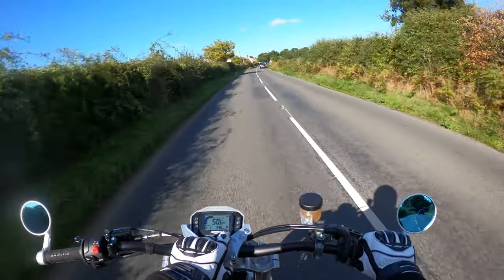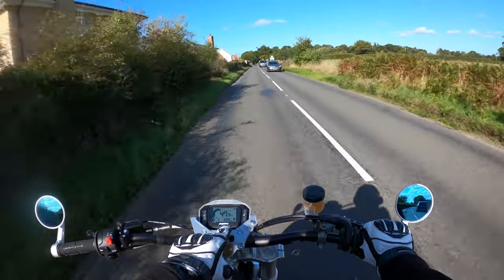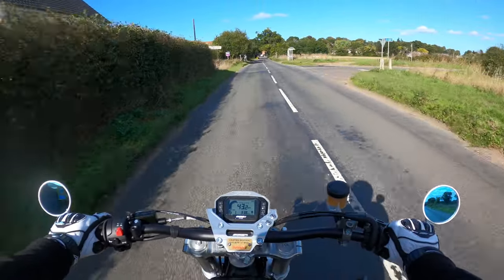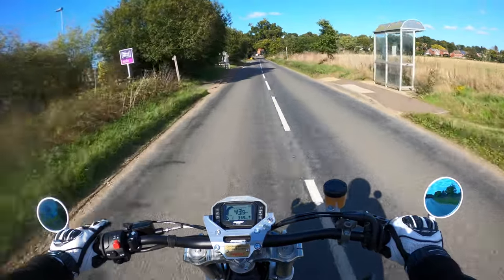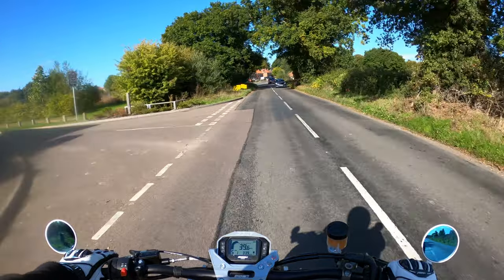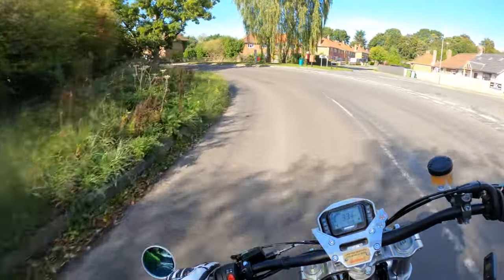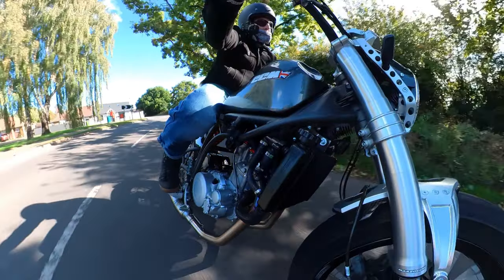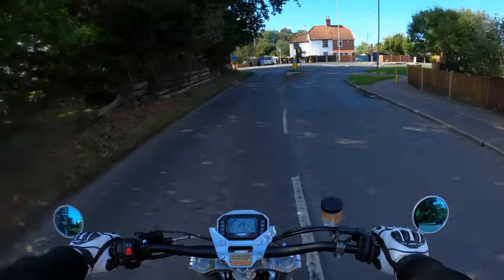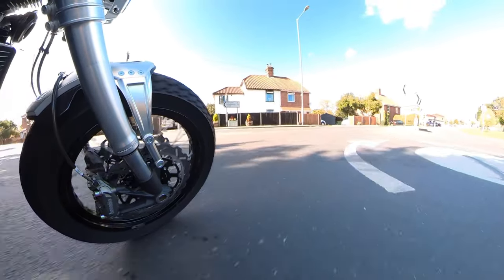The engine temperature is fairly low today — that's to do with how cold it is outside and not sitting in any traffic, so the fan generally does a good job keeping the bike cool. It actually handles very, very well. The brakes are very good, and the rear brake seems to be better now after a little bit of bedding in.